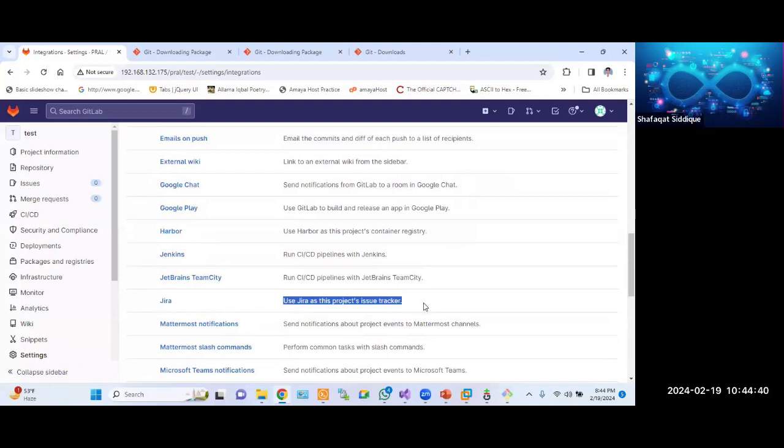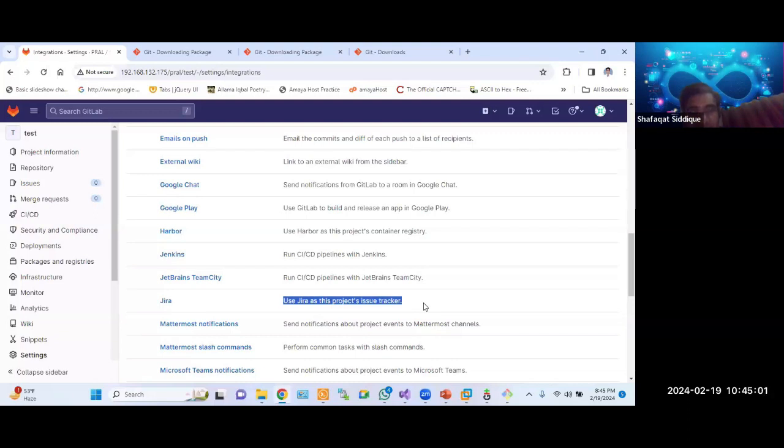It provides the ticket to the project manager, and if this tool is integrated with GitLab, the project manager, just sitting on his chair, can create a ticket for the developer.